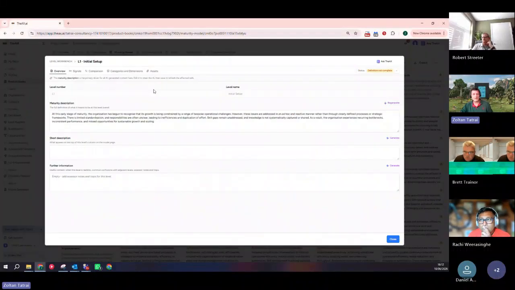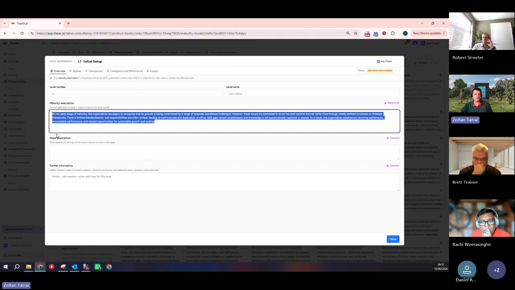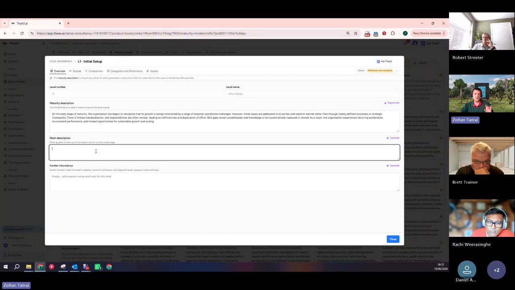If you click on this level definition, it opens up what we call the workbench. The workbench is where you can work with your definition, whether it's a level, whether it's a category, or whether it's a cell definition. We call that demo workbenches here. What you see here is the level definition for level 1. I have the maturity description, which is what we inherited from the previous version of the model. So that's what you will have in your model. And then you have other information here that we will need to use to extend it. So the short description is just something that can go into an external documentation for business audience. You can work with that when you create your document template to say that this is what you want to give into a quick review of your model.